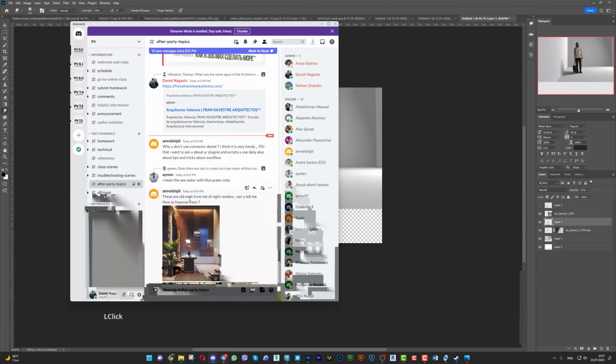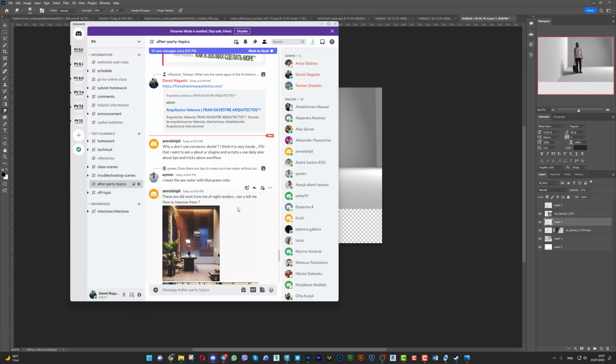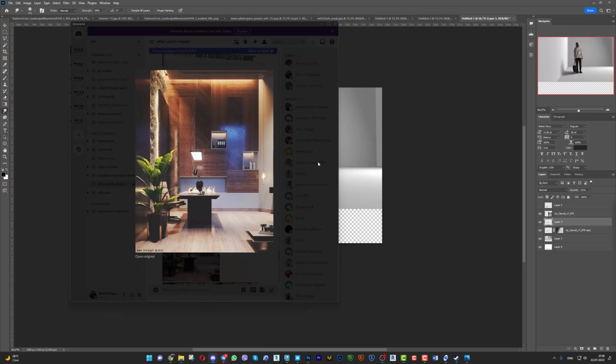These are all works from me, out of a night render. Can you tell me how to improve them? First of all, you should delete all the post-production, because of post-production I have no possibility to see anything. Your post-production hides everything you do with your render.